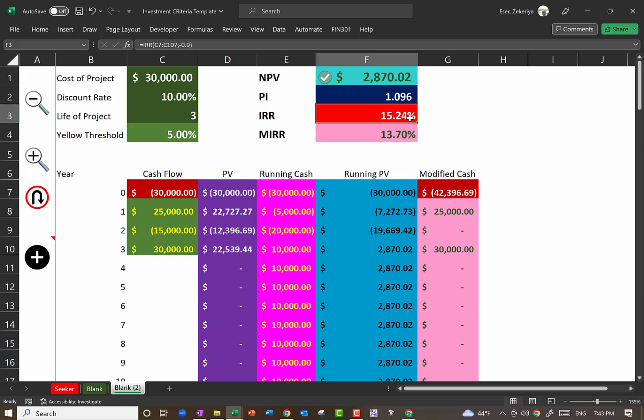This may still be a unique solution, but I would always go with modified internal rate of return in this case. At 14% discount rate, no, they still give the same, yeah, but they're different. All right.